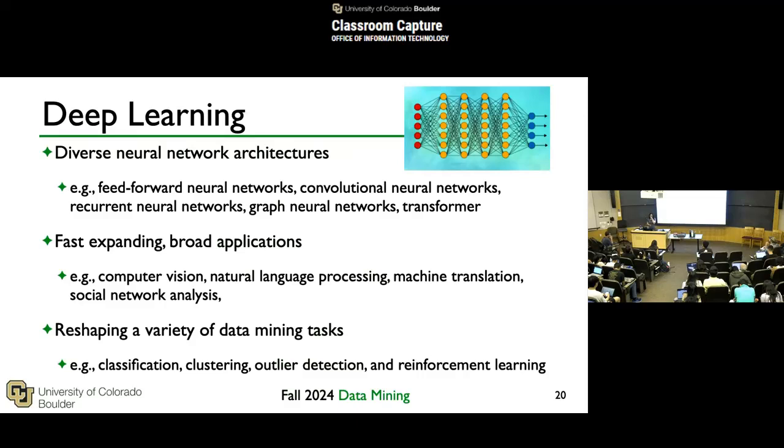We're not covering the technical details yet, but at a high level, I want to say there are actually a lot of applications. It's a very active field. Most of you probably have heard that in many different settings. It's being shown to be successful in many applications. And why we're talking about this in the data mining course, because even though we're not doing research or focused on how the specific deep learning methods work, they actually have enabled and changed a lot of the things that we do in data mining. So we'll be coming from that angle in terms of how this can be useful for our data mining purposes.